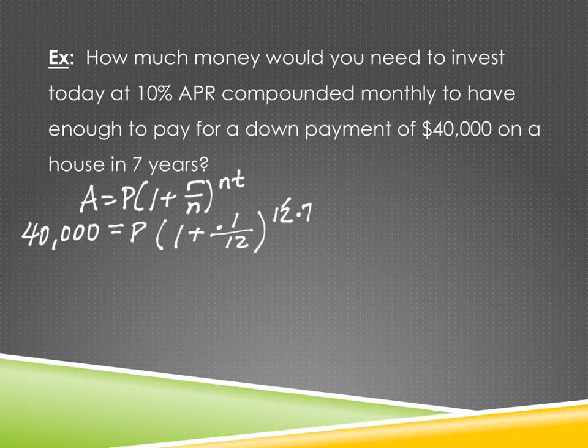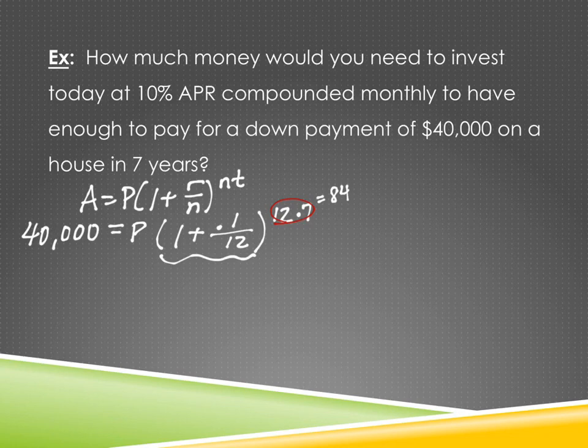Okay, so my first suggestion in terms of solving this is to just figure out what 12 times 7 is, again, so that we don't have to worry about the parenthesis issues. So what is 12 times 7? 84. Wonderful. So if you were to put this in your calculator, I would just put all of this in your calculator, regular screen, or you can put this in, press enter, and then raise it to the power 84. Did you get about 2? 2.00 and then some more stuff after.